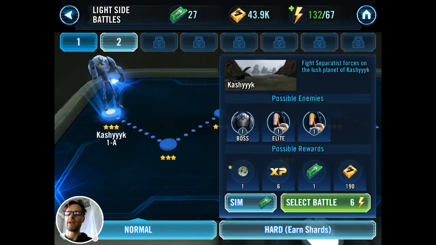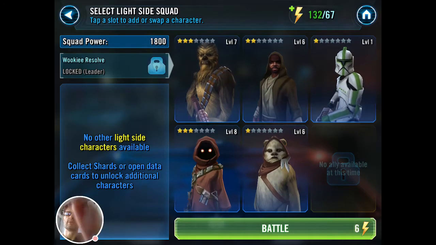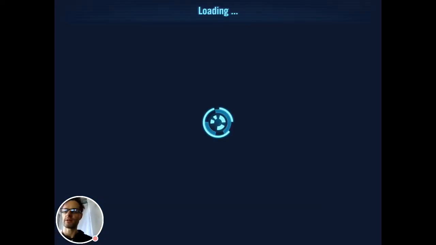So it's the same thing. So I'm going to play a normal one. It's going to take 6 of my now even bigger energy. And this is what I can possibly win. These are the enemies, possible enemies. You see, I've already played this level before, so it's just encouraging me to keep going through. These are my 5 units. And my Wookiee is my leader. So I'm going to use up the energy.